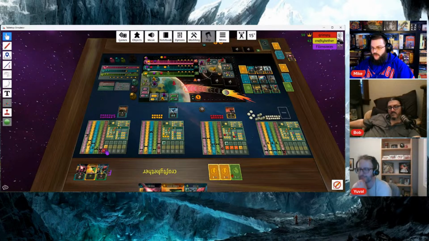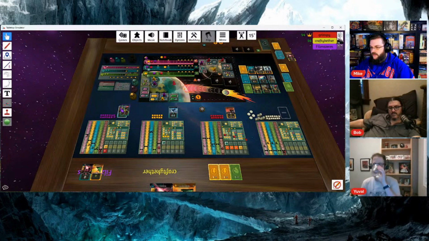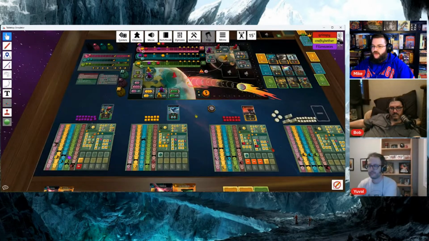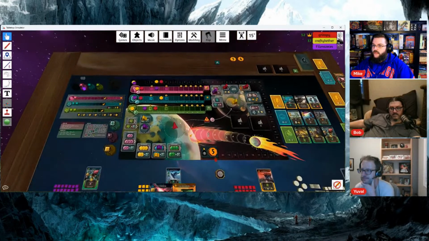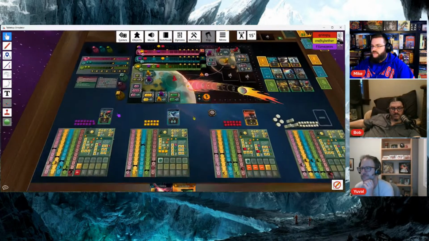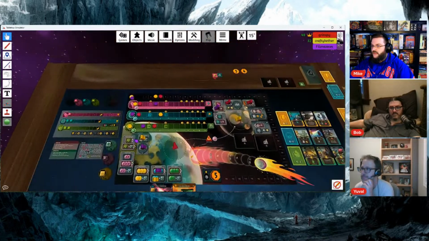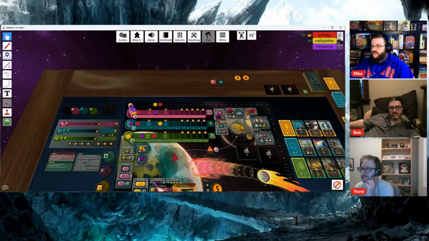I've got 2 moon tags, so I can go up 2 spots here, and it's going to cost me 3. That drops 2 of those. Then I also get one of these, and I get 3 points because I was the first person on the laser track.